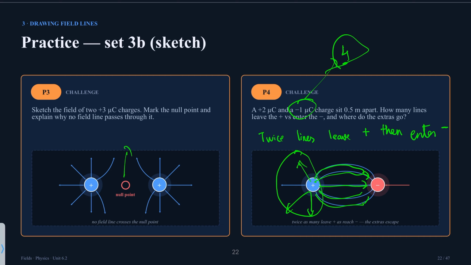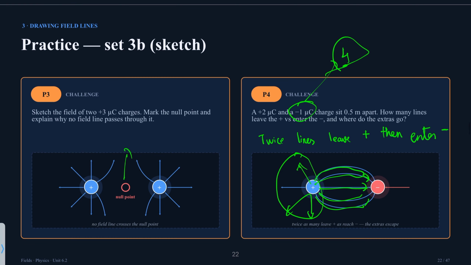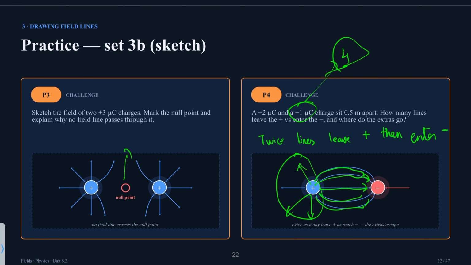You can only have a certain amount of attraction because the electron itself can only take in a certain amount of lines. It can't take in more than that, because it has a limited amount by the charge it's designated. If it has a larger magnitude, it can take in a larger amount of lines. But since it doesn't, it's only able to take in a few lines. So the extras are just their own thing. They just go away and they make their own field, but a considerably weaker field. The field is strongest in here because it's so dense.